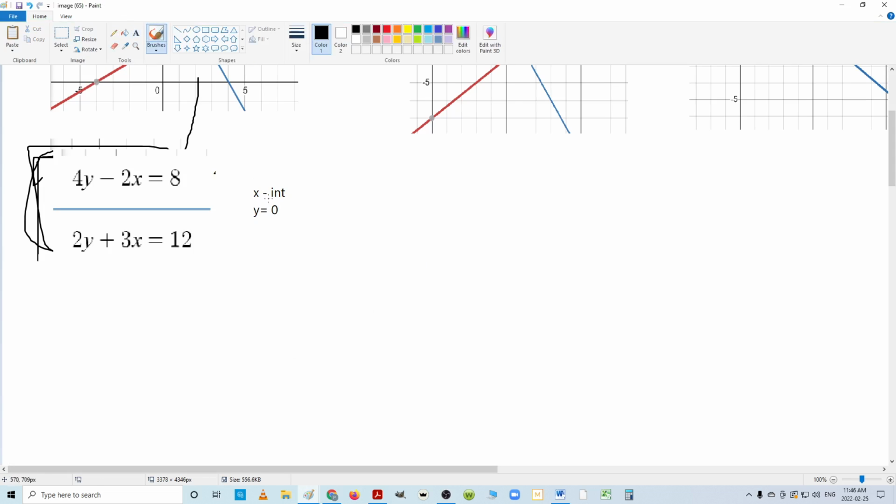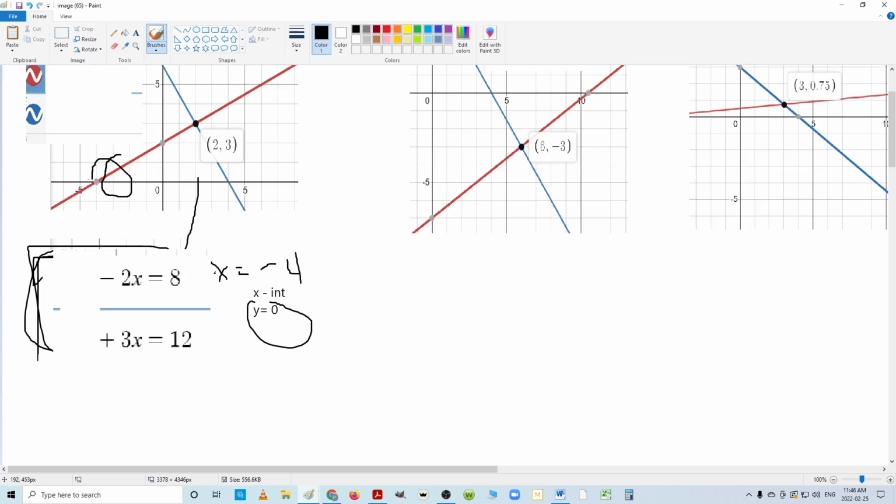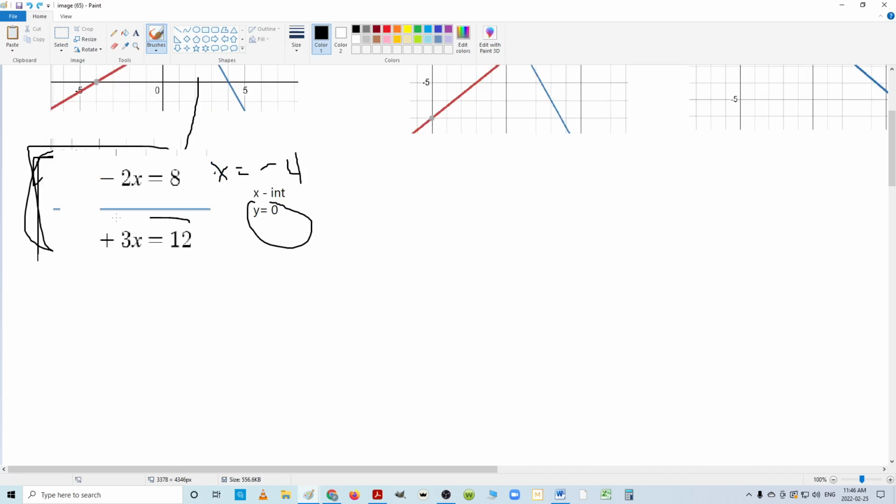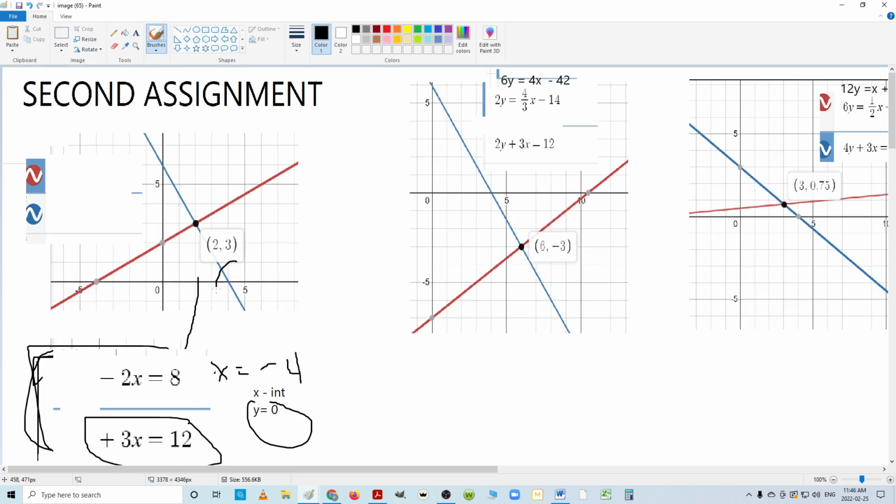We can see the same rule applies when y is equal to 0 in these equations. Anything multiplying 0 will just become 0. So the nice thing about these standard equations is those just disappear. Now I can see that dividing both sides by -2 here, x is equal to -4, which means the x-intercept for this formula is (-4, 0). There it is. And over here, I can divide both sides by 3, and I can see the x-intercept is (4, 0). There it is right there.